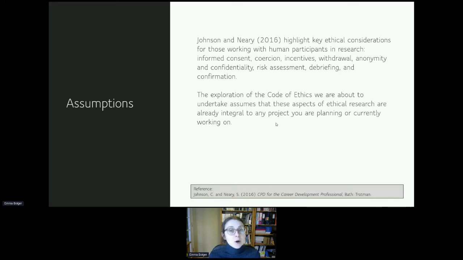And then what I'm hoping to do in this session is take you through bringing those key points to life. So we've got key ethical considerations, they're listed here: consent, coercion, withdrawal, anonymity, all of these key aspects of ethical research that may be expected of you because you're a student working within a university.